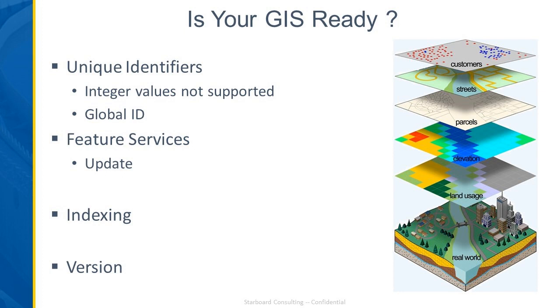Additionally, if you want the ability to, say, create features, GIS features inside Maximo on the Map tab, for example, drawing in locations or work orders or SR features, you're going to need the ability to insert those records into GIS as well. Indexing is something that, in that I talked a little bit about a preparation packet that we provide to the GIS folks, and always in that packet is a question around indexing. If you don't have an indexing strategy, we recommend that you look at investing in one or developing one.